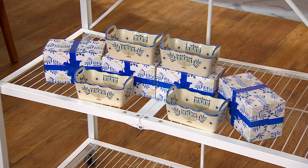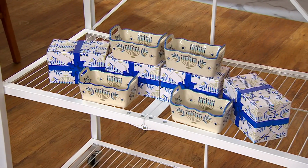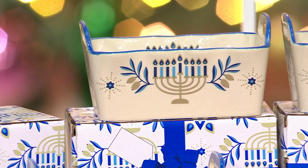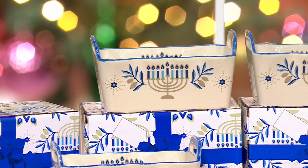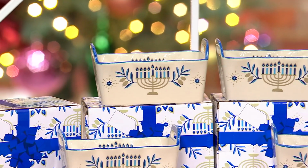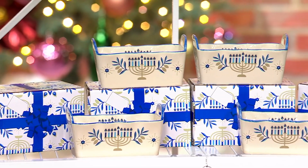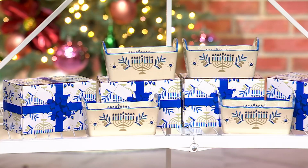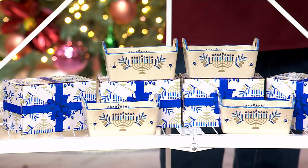And then finally, this is Festive Lights. Ed and I partnered together to bring a Hanukkah pattern. Everyone has been absolutely loving it. Beautiful blues and silvers and gold. It's called Festive Lights, and it has the menorah in there. If you are wondering about things for Hanukkah, there it is.